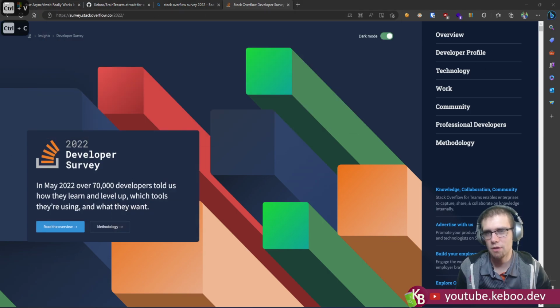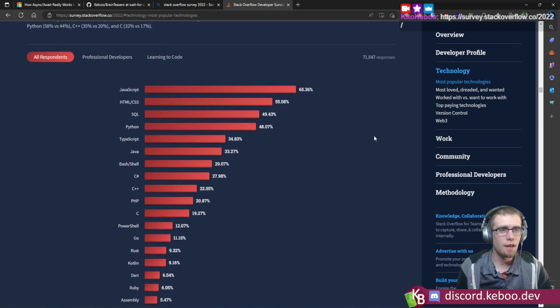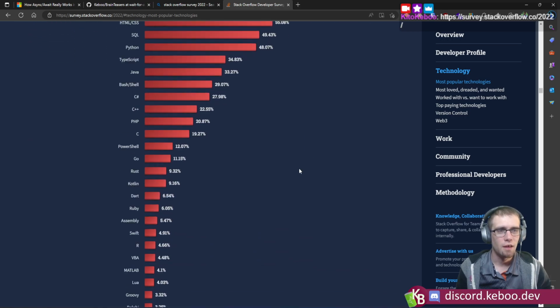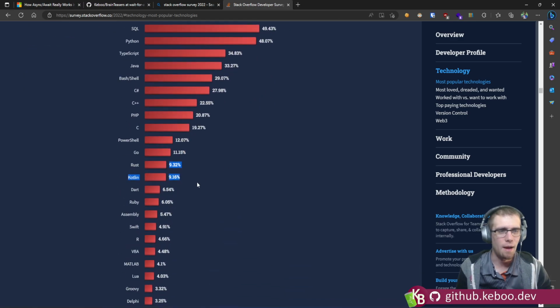If there's ever a question of what's big and popular, anything that lands on this list. If you get down below, I would tell you to stay out of probably the single digits of percentages. Kotlin and Rust are probably okay. Once you start getting further down, things start to get a little more interesting.